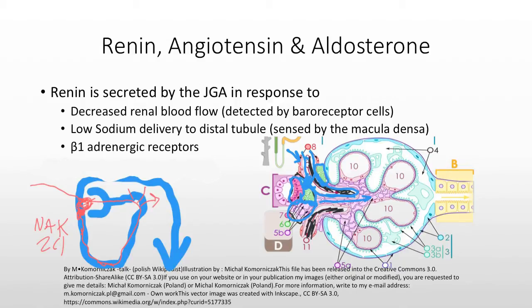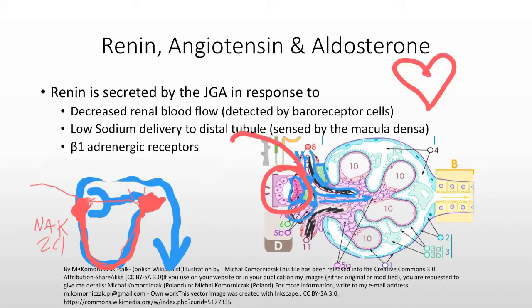sodium here. And a third way your kidneys are going to be able to sense how much volume you have. So their job is really, I want to make sure I have enough volume to maintain blood pressure. And that's everything that it's doing down here. If you get a low amount of sodium coming here, it's saying, oh, I filtered really low volume and I was able to get all of the sodium reabsorbed right here, because whenever you get back around to this thick ascending limb, you don't have any sodium there. So it's going to say, oh, low volume, I need to reabsorb more water. Or if you are coming into the afferent arteriole with a low pressure, those baroreceptors are going to say, oh, low volume, I need to reabsorb more water.